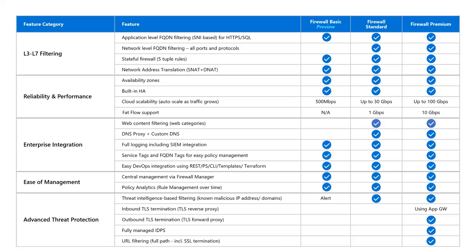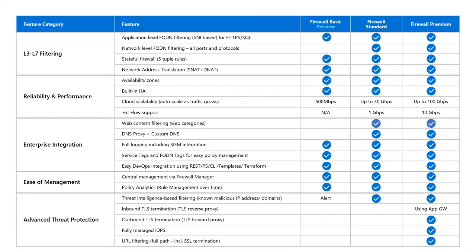Apart from that, the difference is in the cloud scalability part, where the throughput for Firewall Basic is only 500 megabits per second, like David mentioned. For Firewall Standard, we can handle a throughput of up to 30 Gbps, and for premium, it is 100 Gbps. So that's the major difference here.